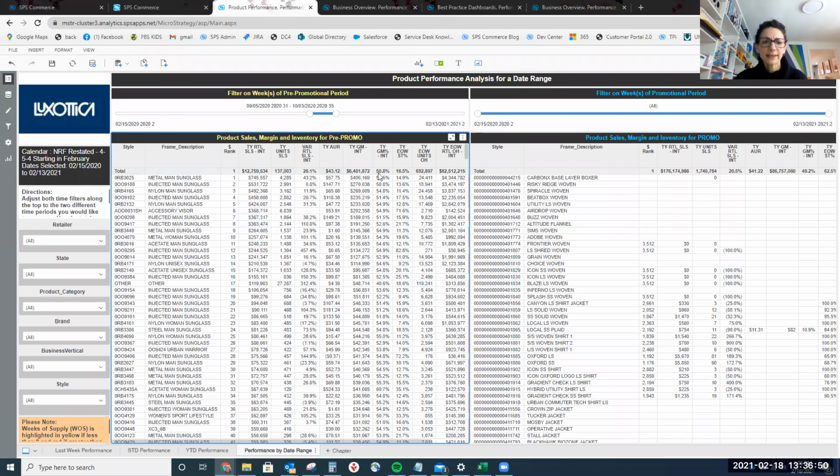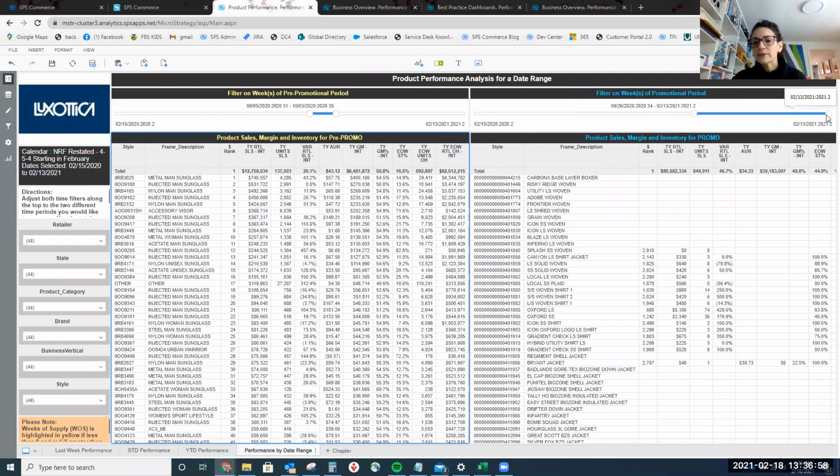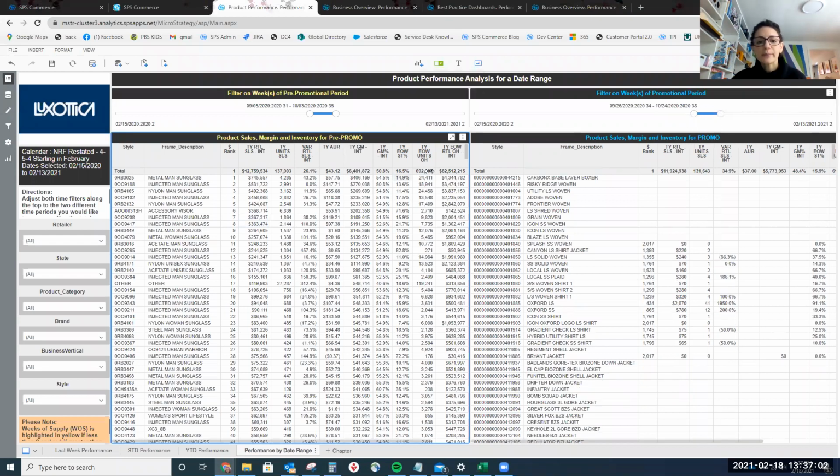And you have your total lines at the top. So if, for example, you needed to compare two time periods, you can do the same thing on this side and then look at the total lines. If I filter to the same number of weeks, then these are comparable reports. So I can look at the total sales for each period and understand if there was a sufficient lift in sales for the promotion, so you can understand the return on investment.